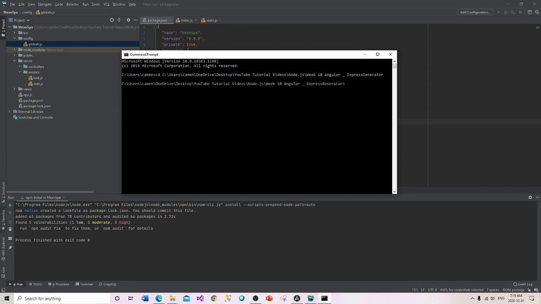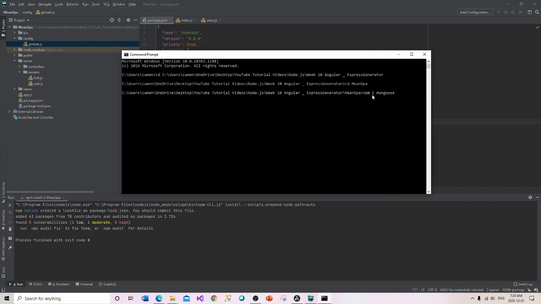So it's npm i for install, and mongoose. Sorry, it's a little bit off the screen. And there it goes.